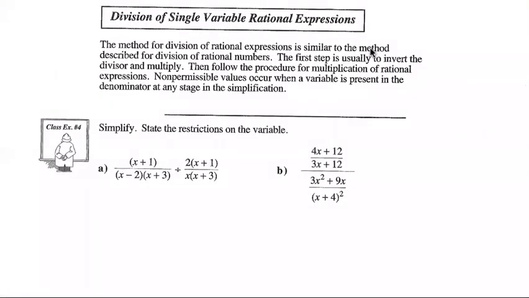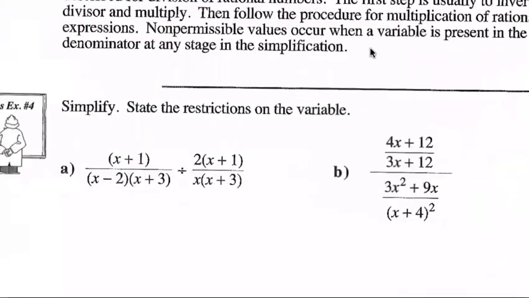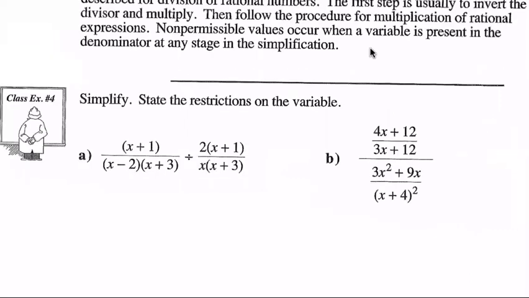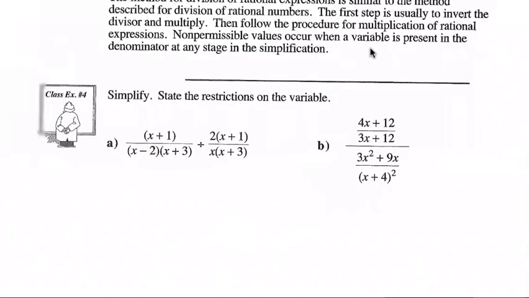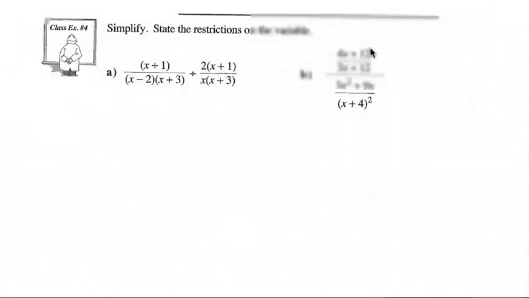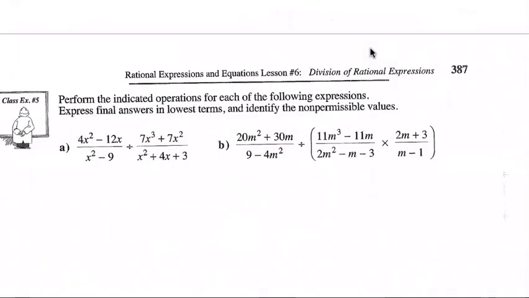And then we move into some more complex questions. You can see that these complex questions, if they're factored, well, we can start canceling factors after we flip. Sometimes we're going to have to factor our numerators and denominators so that we can cancel those factors. And then, of course, it just gets more complicated, right? More factoring, more things to do.